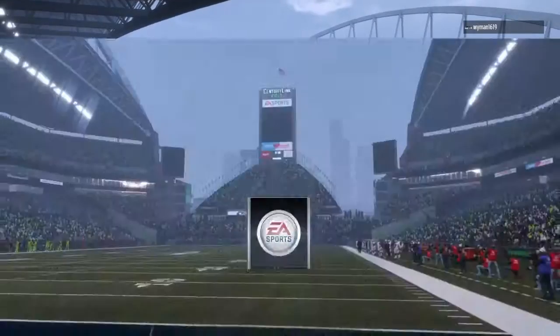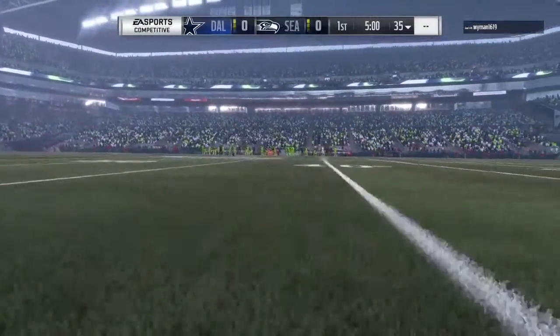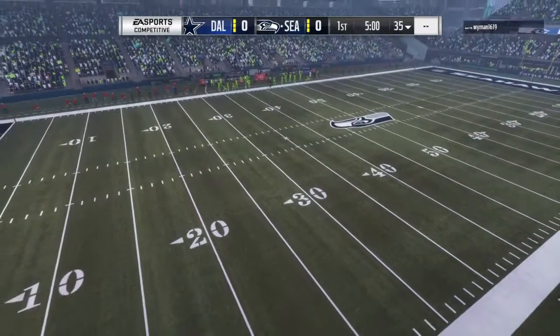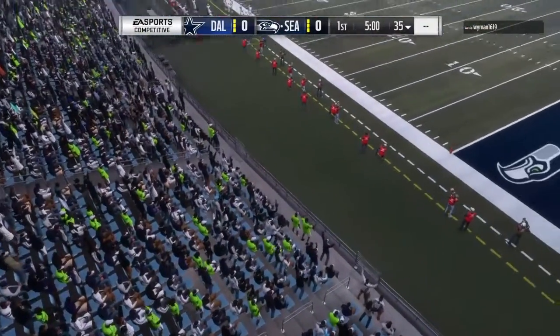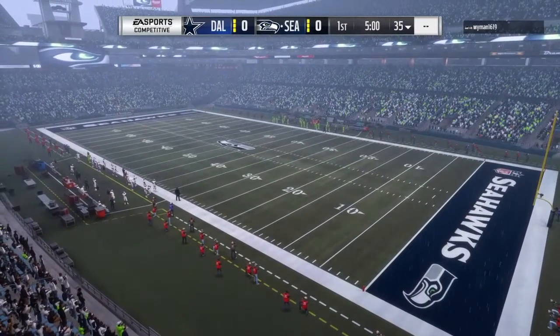And we are in the Pacific Northwest at CenturyLink Field in Seattle, Washington. These folks love their football in Seattle. This was the scene a moment ago as the home squad came out of the tunnel, and it was just absolutely deafening in this building. They're set for football, so are we, as the Seahawks get set to match up with Dak Prescott and the Dallas Cowboys.